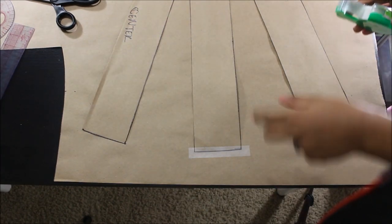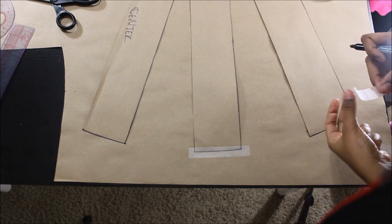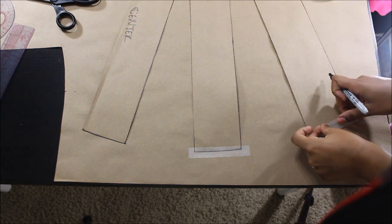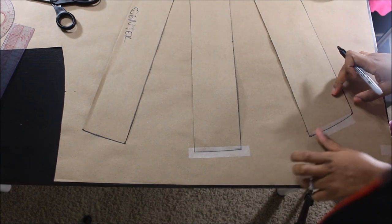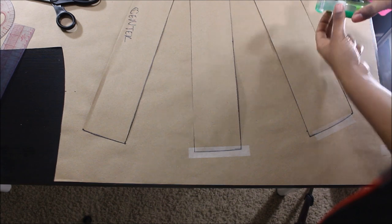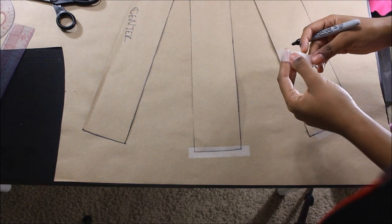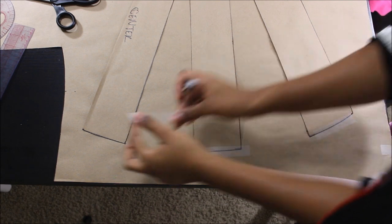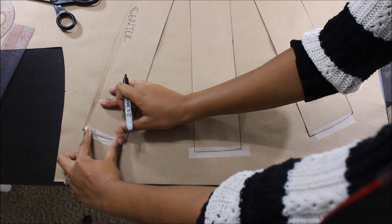So now that we have our two other pieces at the 5-inch mark, let's go ahead and tape those down. The crazy thing about this tape is that it says it's invisible, but it's clearly not invisible because I can clearly see it, but alrighty.